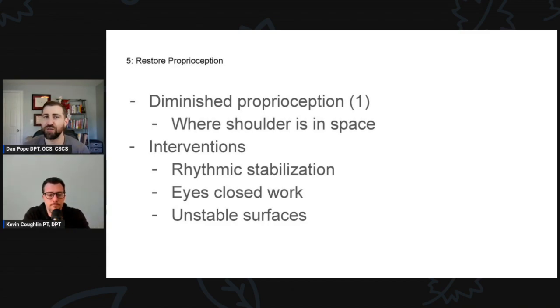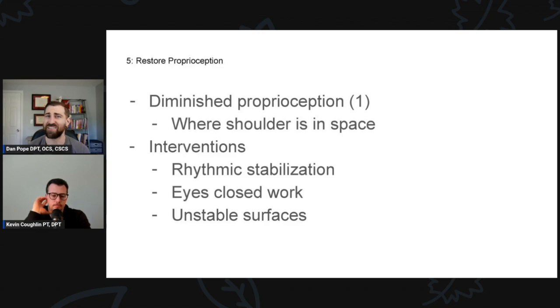In terms of what interventions we have, I think it's pretty obvious when you think about the lower extremity. We just do a ton of balance exercises. But what do you do for someone that has instability within the shoulder joint? Well, for one, I think you can do the same exact thing. You can do closed chain exercises on an unstable surface. You can do all sorts of different things with that. So, in a push up position on a wobble board, you can have them try to reach in different positions while you're balancing in one hand, all sorts of stuff you can get creative with, right?